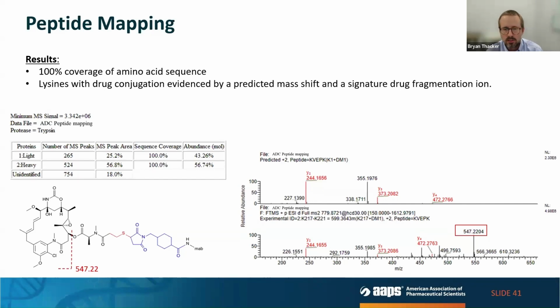What I didn't mention on the last slide is that as we use the mass spec to do the peptide mapping, we're doing tandem mass spec here. So we're looking at the intact mass of each peptide, but then allowing the mass spectrometer to fragment the peptide, which allows us to extract mass data that can be used to determine the amino acid sequence of that peptide, and then align it with the unknown amino acid sequence of the antibody.